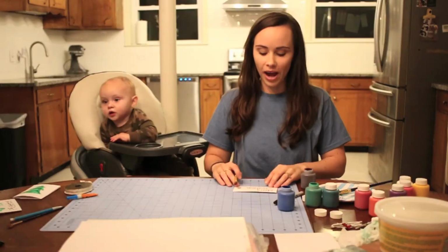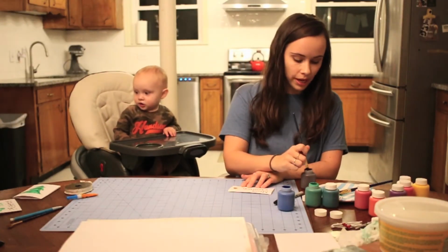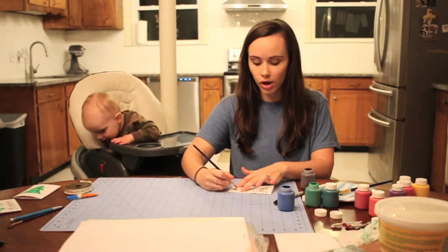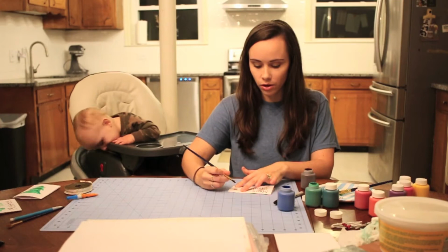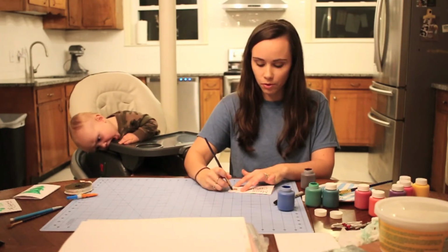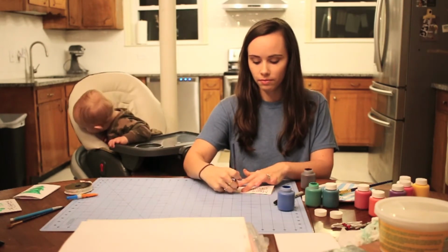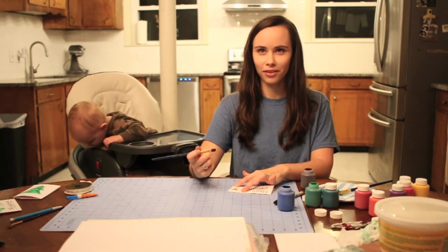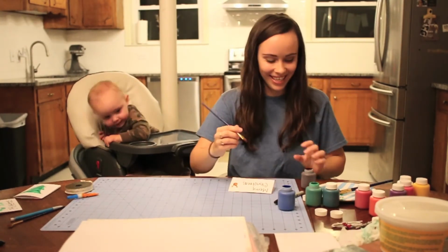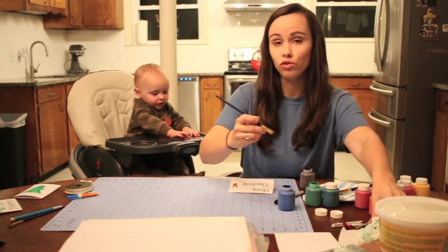There we go. So after you have your little thumbprint, you're gonna go back with the brown paint, and carefully draw two little antlers, and then you're just gonna do a couple little cross pieces, the tines. Jay corrected me, they're called tines. I'm gonna do two little eyeballs. And then we're gonna do a little red nose.